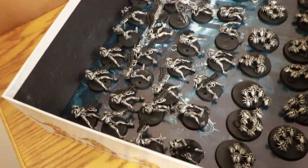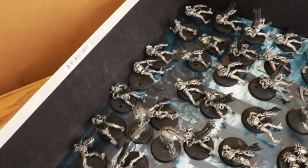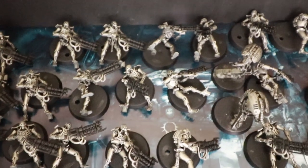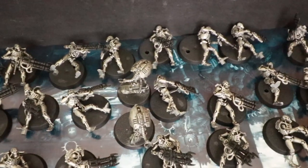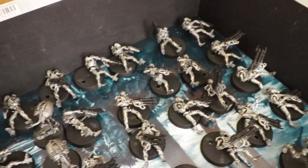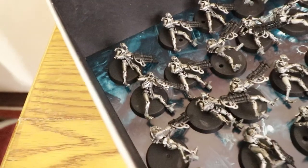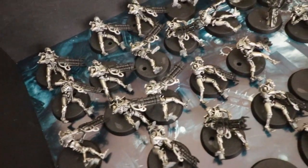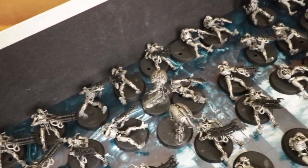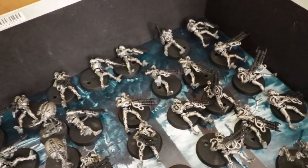However, what I would like to say is I really like these warrior models and have had a lot of fun actually painting the armour. I know a lot of people say that they look like zombies, even myself I said that. However, now I've painted them, I have a different view of them. Of course, my warriors that I originally painted back in the day were supposed to be T-800s, that's how I painted them. Well, I still think these actually look like T-800s. They're just the battered version, so they're Arnold Schwarzenegger at the end of the film rather than at the beginning. I actually quite like them, and I'm going to have to say, I really like these warriors. There you go, I've said it.